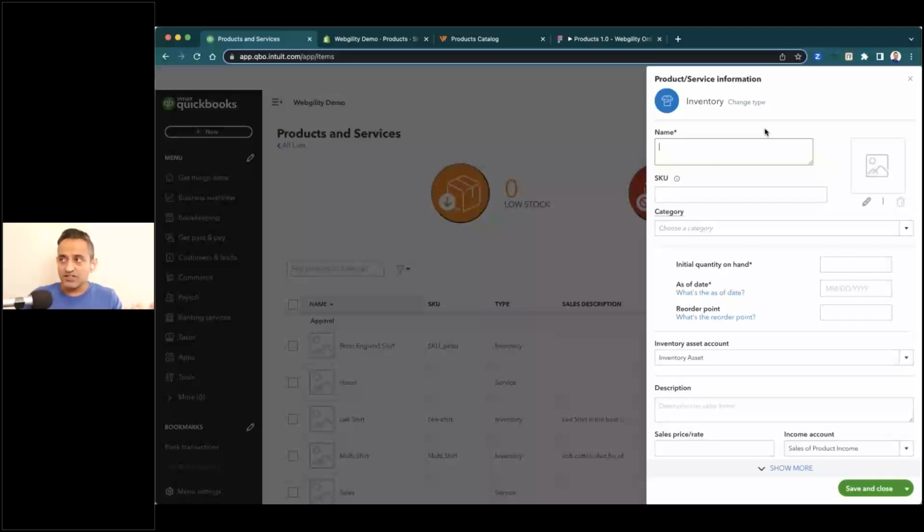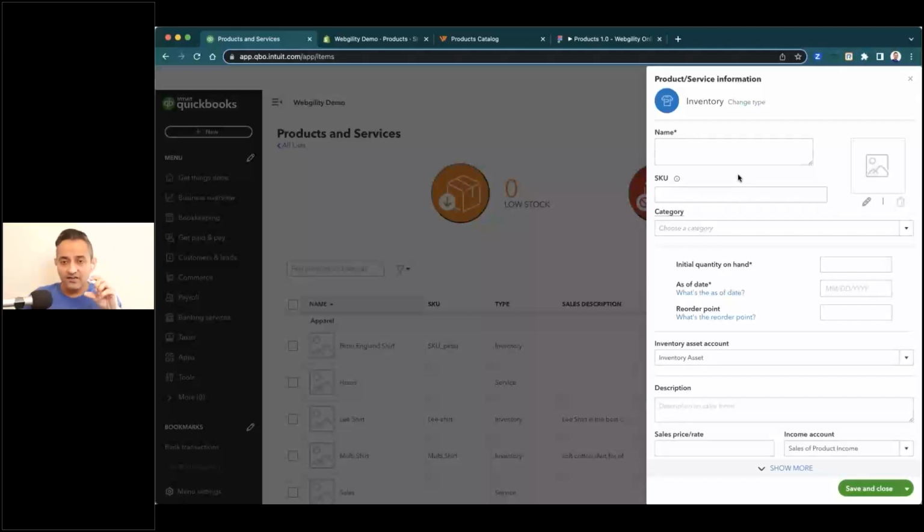And once you've created the item, there are some fields that you fill out in QuickBooks to specify details. So the primary field that's used by QuickBooks is the name field. The name is the field that appears in almost all of QuickBooks transactions and forms, but there's also a SKU field, which is not mandatory. You can create a product with a name in QuickBooks, but not actually give it a SKU. I would strongly urge you to have SKUs in QuickBooks.